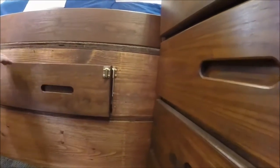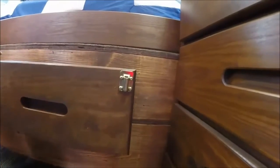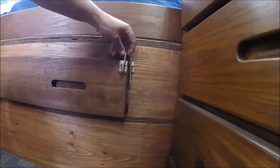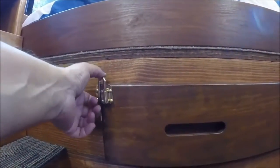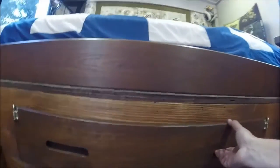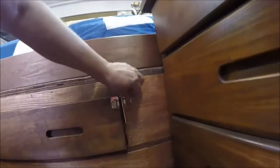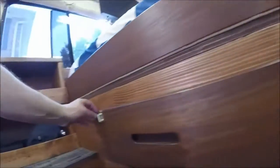These are simple door latches. You can see this drawer slides pretty easily on its own. Now I've got this little latch that you can normally put in a door and set it in there — same thing on this side. Now the door won't move at all. It's very solid. And then I can still pull these out, reverse them over, and get into whatever I want to get into. Something to think about if you're trying to do something like this — I'm pretty happy with this now.